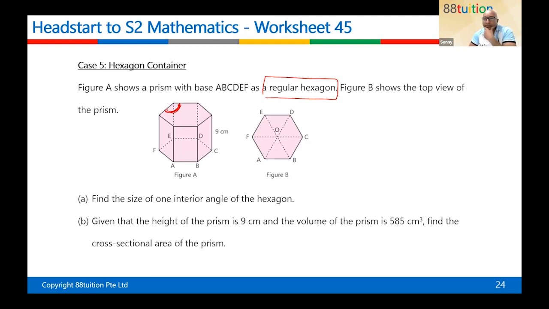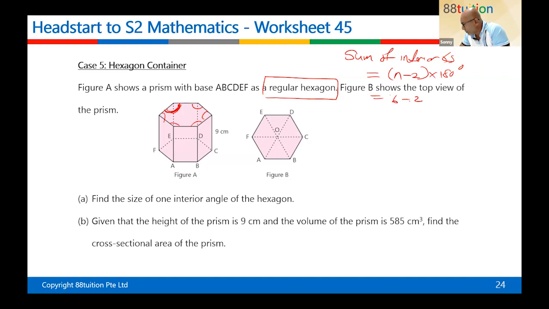There is a formula to find interior angle. All right, guys, I didn't write this down. You guys can look at it. Sum of interior angles. Sum, that means everything. 1, 2, 3, 4, 5, 6. In this case, the formula goes like this. N stands for number of sides, minus 2, times 180 degrees. So you got 6. So 6 minus 2 times 180. So you get 720 degrees. This represents the total of all the angles, 6 angles, right?